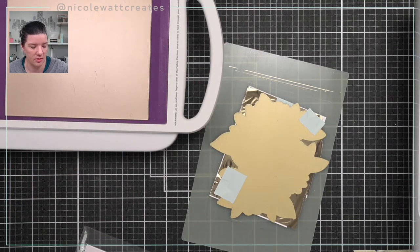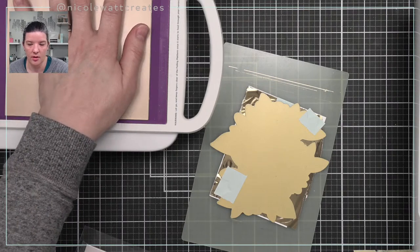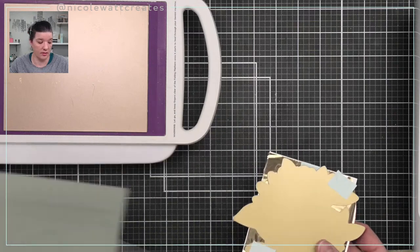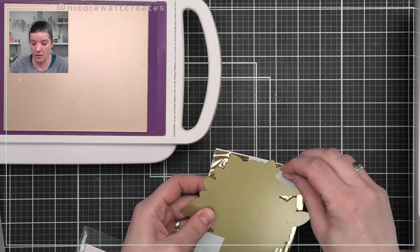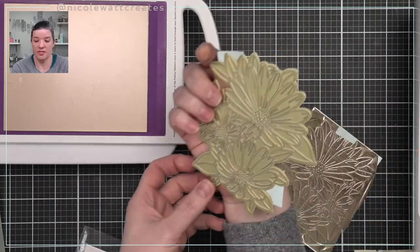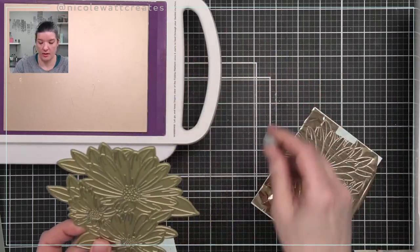I'm going to bump this up to the third heat level, so that way it really gets the heat going around on it. Okay, so here we go. Another reveal. So now we're done with this plate. We can put this away.